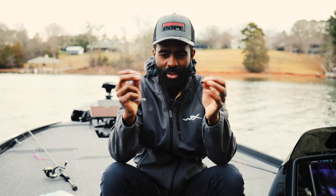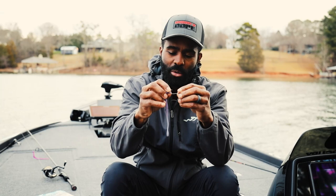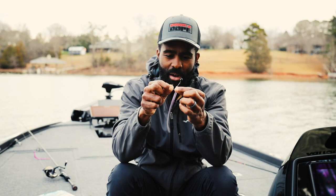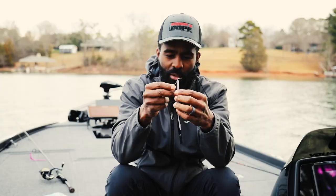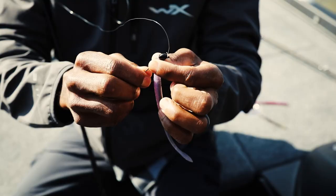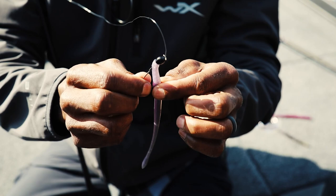Let's show you guys how to rig this bait. This is the way that I like to rig it — I actually pretty much skin hook this guy. With it being elastic, I don't have to worry about the plastic ripping or tearing just because I didn't use enough plastic when threading it on the hook. I'm going to use about an eighth of an inch of plastic, poke it through, and push it all the way up to the jig head. You can see I've got a metal keeper there to keep the bait in place — it's not going to pull down on a hard cast or when a fish pulls it. What I like to do when I go back to put my hook in the plastic is that 90% of the time, I'm just going to bury that hook right in the plastic. That's the simplest way to use this.